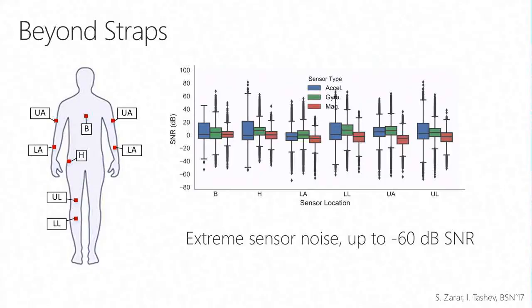So the first step, for sure, is that we need to go beyond straps. We don't want to strap everything onto your body. We want to integrate that into your daily garment. In an initial study we did last year, we found that if we don't rigidly fix the sensors onto your body parts using straps, the noise is pretty high. Basically, with inertial sensing we already have to deal with a lot of noise. And if we don't rigidly mount the sensor onto the body with straps, the noise is even higher. So it's more difficult to recover the motion with reasonable accuracy.